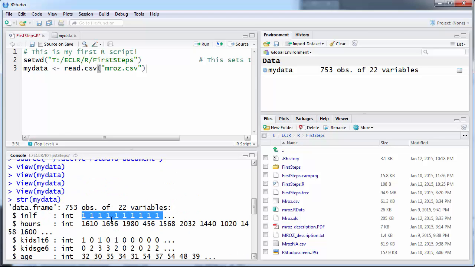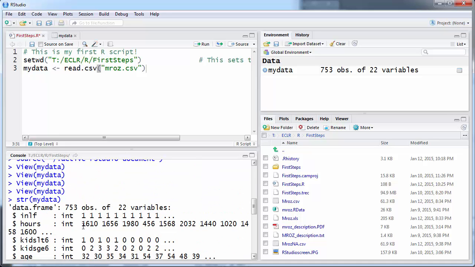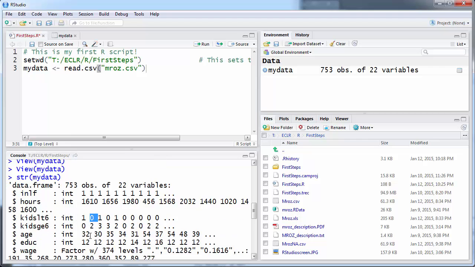On the right-hand side, we have the first values of these variables, and in between here, we have a variable type. Now, variable types are quite important, of course, for statistics, because you would have learned that depending on different variable types, there are different sorts of statistics you can do. And there are also different mathematical operations or different programming operations you can do on different types of data. So what we have here is integer numbers, whole numbers.